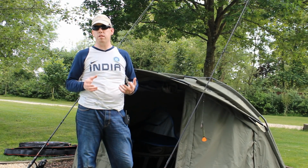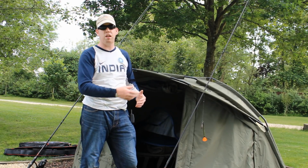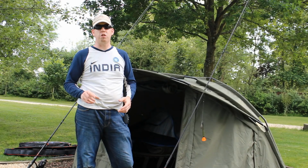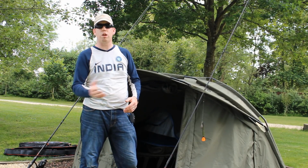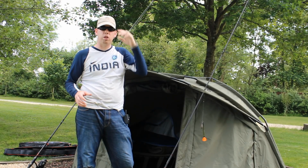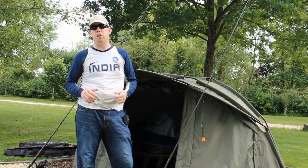Using a very sensitive bite alarm is super important. I use my Delcoms and I get that sensitivity maxed up. I crank it up as high as I can go, and when the fish is on, you'll just hear a beep beep beep beep beep, and that's it. It's not like the screaming runs that I've typically heard with other types of carp fishing. So a really sensitive bite alarm is a big plus.